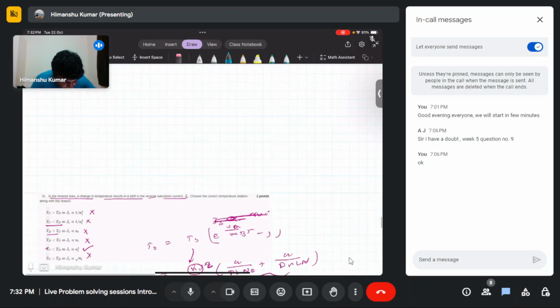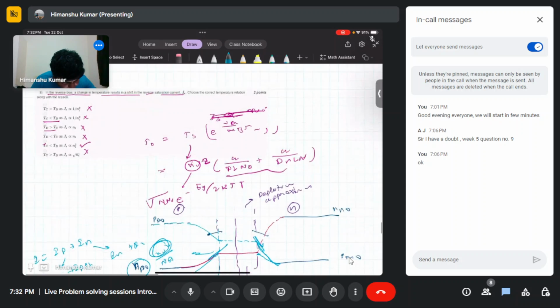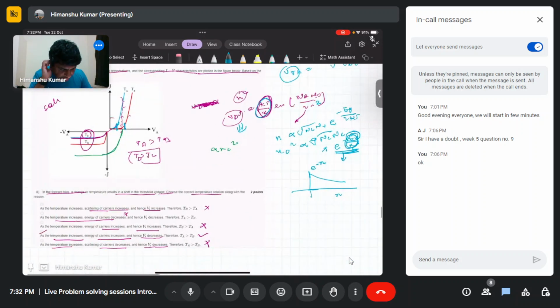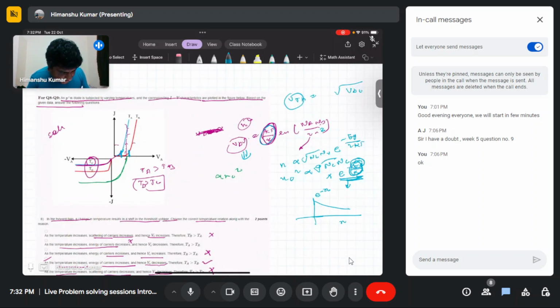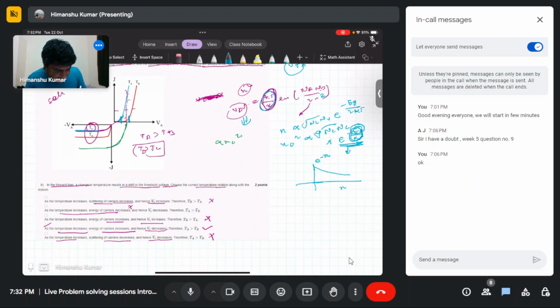TC and TD was in a problem. Just wait. In this problem, there is a varying temperature. Two temperatures are given, two characteristics are given. One is at temperature Tc and the other at temperature Td. When you put the reverse bias diode in this configuration, Tc is the temperature corresponding to this curve, and Td is the temperature corresponding to this curve. Is that clear?